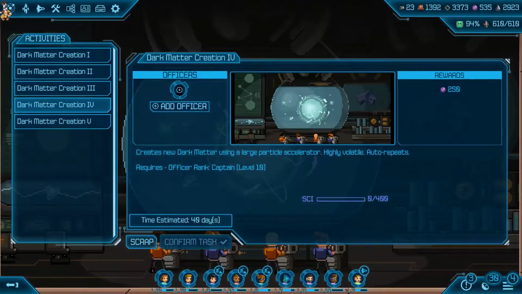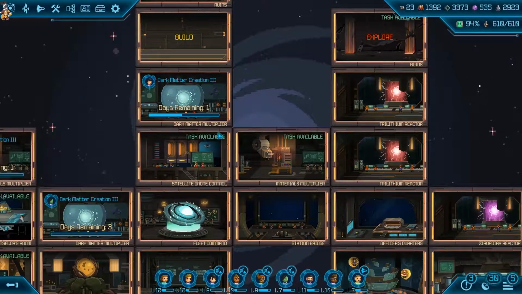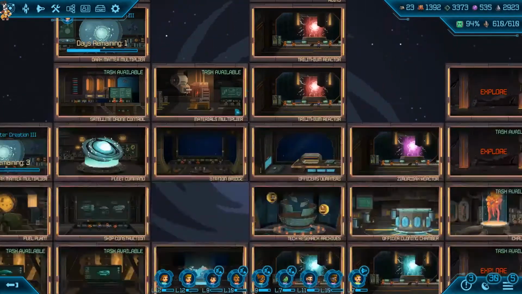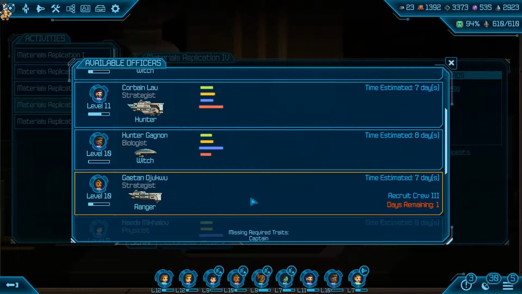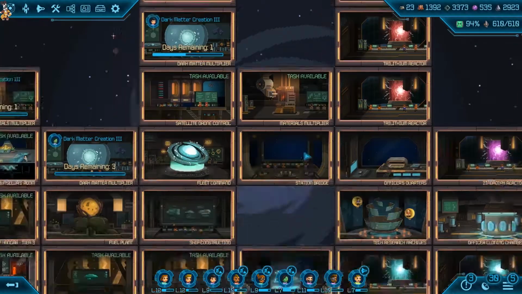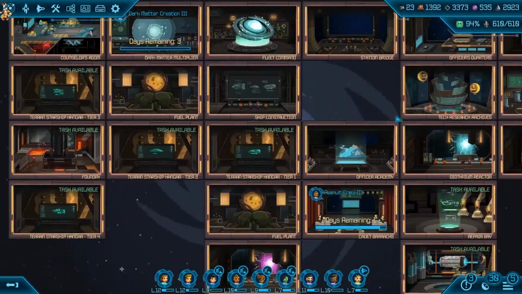What we should really be doing here is starting to get these folk to start working on this stuff again. Because I definitely need to keep this stuff under control. Dark matter here and here is fine. We've got biologists. Well, physicists, biologists. We've got science people working on these two. Materials. I think we've got a spare person. Oh, they are working on materials anyway. This one's working over here. So, what else have we got to do?